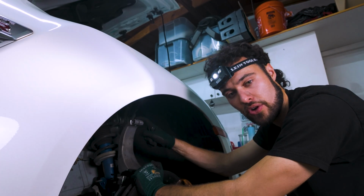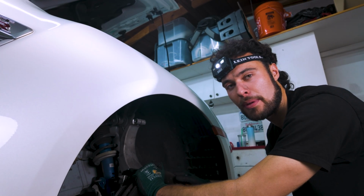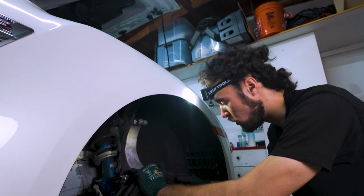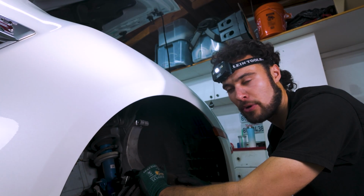It is much easier to remove the upper control arm bolt first. That allows the lower control arm bolt to be punched out a lot more easily. Do be mindful that everything will kind of flop about once you do that, but you're in much better shape to remove the actual strut.